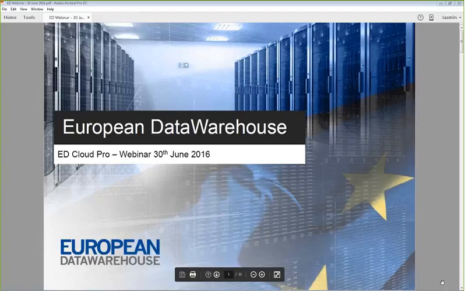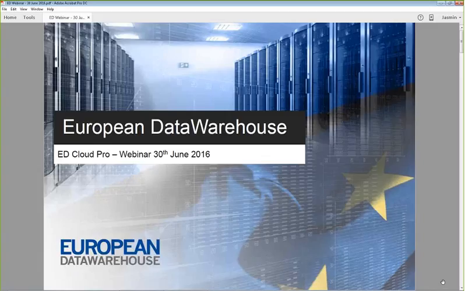Today, we will focus on our Cloud Pro. So we're going to have a demonstration of our new product. Cloud was actually introduced last year, so for those who are not yet users or have not really looked closely into it, Cloud is a product which we have launched to make the loan level data more easily digestible, and also in particular allow rapid analysis of the loan level data.